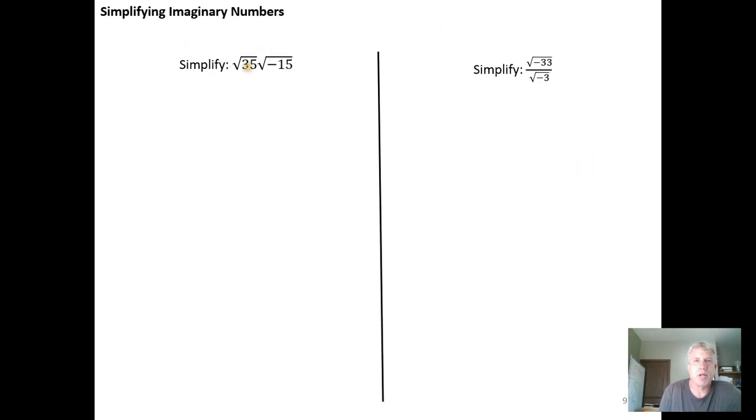So here's one where we have a product of two pieces. So square root of 35 times the square root of -15. Want to recognize right away that there's a square root of -1 in here, so we could just go directly to saying, hey, I have the square root of 35 times the square root of 15 times my i, break that i out. Recognize that this product of two square roots with positive numbers under the radicals can be written with the pieces together underneath a single radical sign times i, which isn't under a radical sign.